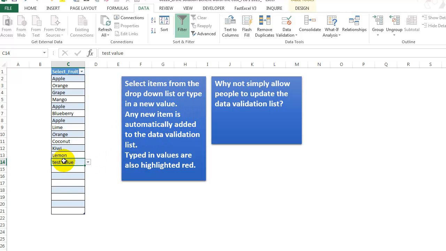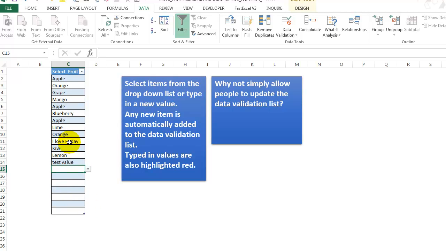So you type something in, like this one, and now in any of these cells that have the same data validation settings, we click, and then we see that new value. So let's look at it again. Let's say we go up here, we change this, and we call this, I have no idea, I love Friday, okay? And we go down here, and we click, and we see that it's automatically there.